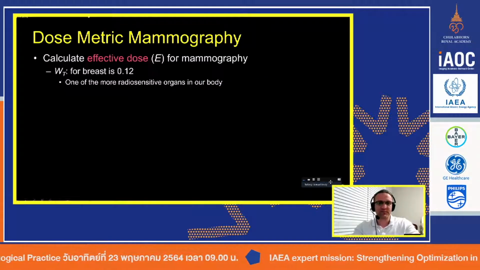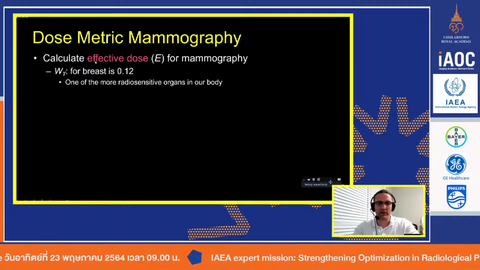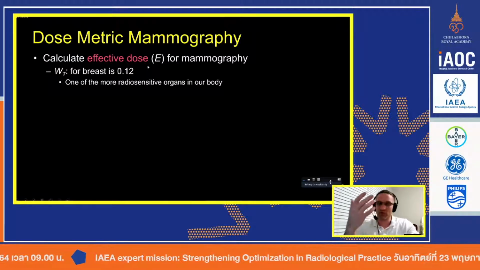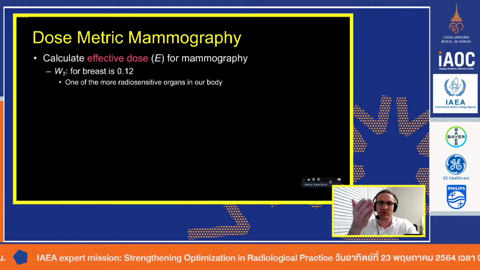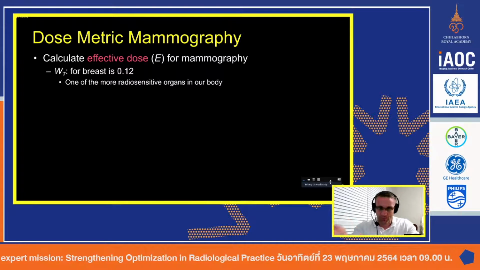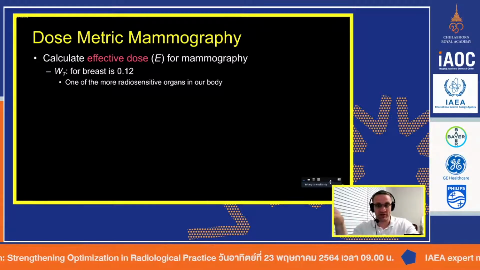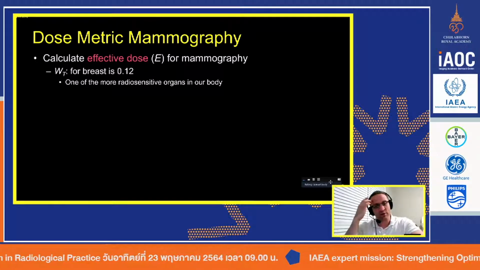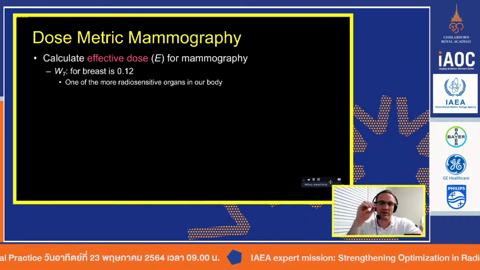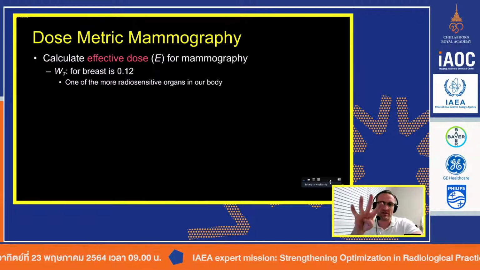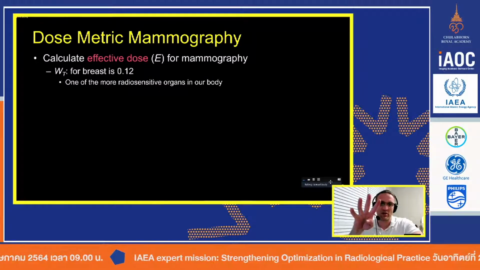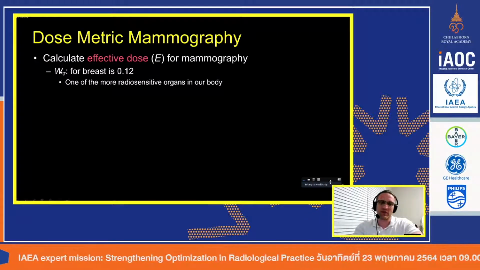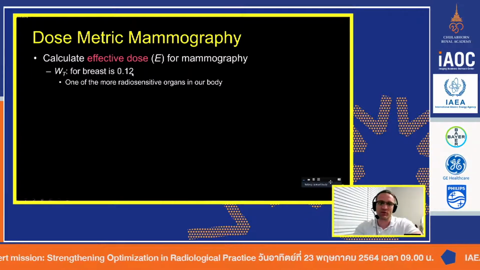All right. Now, let's talk a little bit about effective dose. I really, frankly, only have one slide on this, and that's because we can't use effective dose for DRLs. But oftentimes you see this used quite a bit in publications. And the reason for that is, at least as people think about this, when you look at the four most sensitive organs and tissues in the body, breast is one of them. And it's got a mean tissue weighting factor of 12% or 0.12.